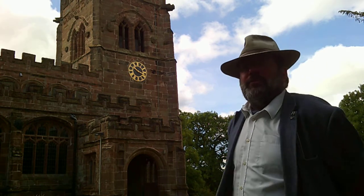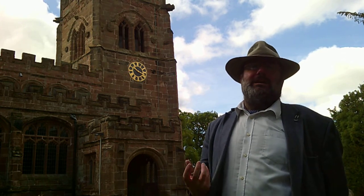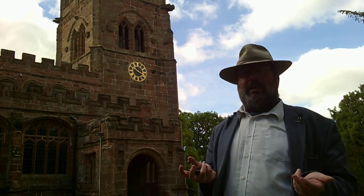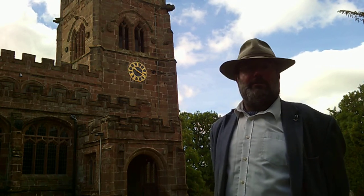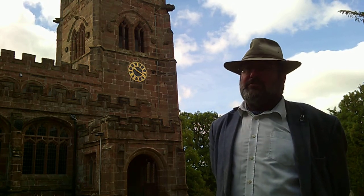So there we go, that's Bertoline's Bartholmey. Wonderful example of a particular type of church. You find a number of these up and down Cheshire. Some of them are in towns, some of them, like here, are in little villages. But they all tell us something about how wealthy the county was in the late Middle Ages, and also something about the piety of the, particularly the landowning classes, who paid large amounts of money for these buildings.